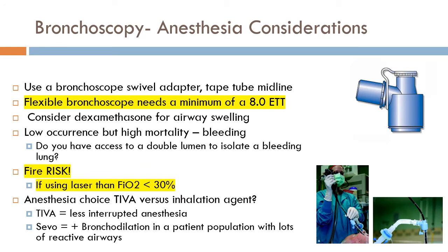Perfect. So here's your size 8 fire risk. So what are they actually going to do? We don't always know. Sometimes we ask them. I always have a conversation with the proceduralist or the surgeon beforehand. I don't care who they are. Even if I've done a million cases, I'm always going to ask them, what do you need from us? What can we do for you? We facilitate surgeries. We don't do surgeries. If we didn't facilitate things, we wouldn't have a job.